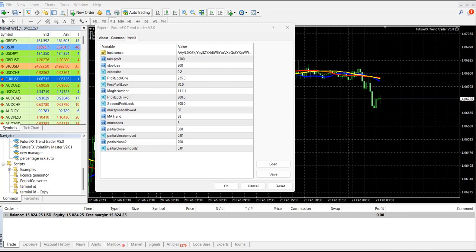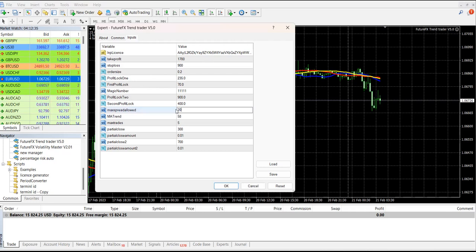Max spread allowed. If we have a look over here in the market watch, this last column here is the actual spreads. If your market watch isn't showing that, all you need to do is right click anywhere in there. I can't show you because I have this box up, but you right click and check the spread box so it displays the spreads. We're doing Euro US here at the moment, and the spread's only 2, a very small spread. And I have my max spread set at 30. I could easily make that smaller.